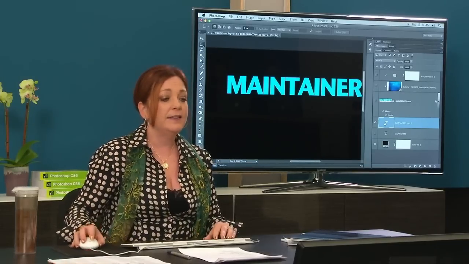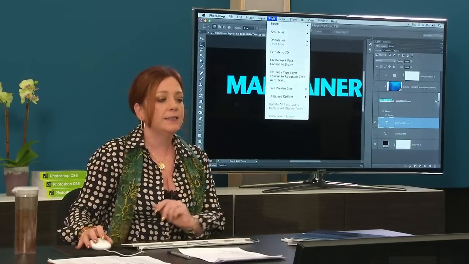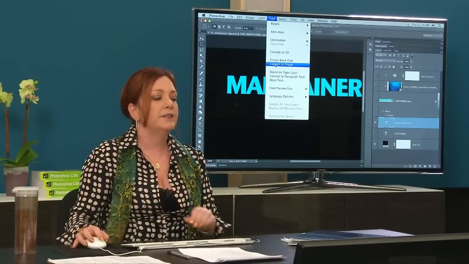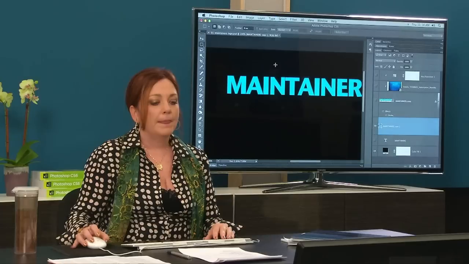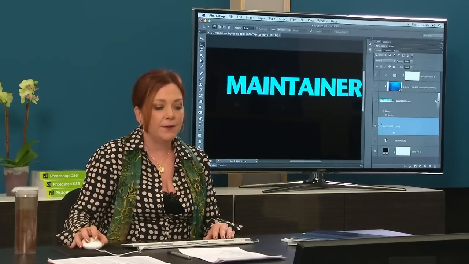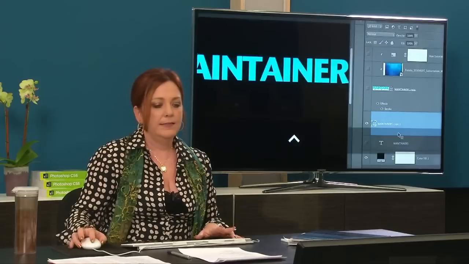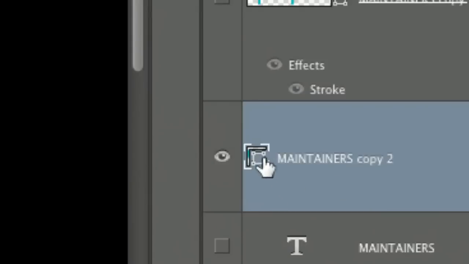So we'll go ahead and do that again. We'll trot back up to the Type menu in CS6 or the Layer menu in earlier versions, and we're going to tell Photoshop to convert it to a shape. And over here in our Layers panel, we can see that Photoshop did indeed create a vector out of our text. And we know it's a vector because it has that special little icon on it, which is indicating that the contents of this layer is now made from points and paths in between the points, which gives it the infinite scalability without the edges getting all pixelated.